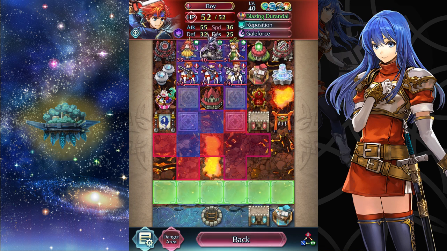Could I straight up Gale Force this? Like actually go in with a Gale Force initiation? I could maybe. It kind of depends on if Sita one-shots that Roy.